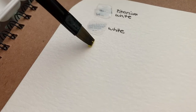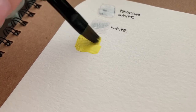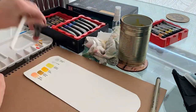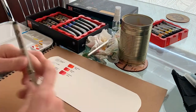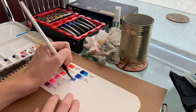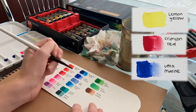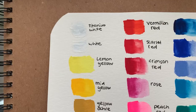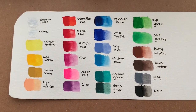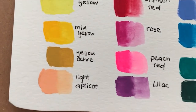I tried to make my swatches show the range of opacity for each color — painted with less water, then cleaned my brush and pulled the color to the right with a bit more water. For primary colors, I think lemon yellow, crimson red, and ultramarine blue are good choices. I really like the sky blue color. The white apricot color is also really fun to have — it's a peachy color that's always annoying to mix. The peach red, speaking of peach, is not peach at all — it's a neon pink, and I really don't like this color. It's not opaque at all; I can't see myself ever using it.